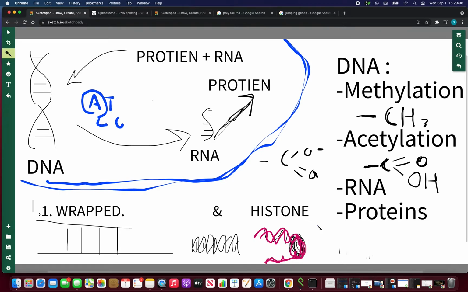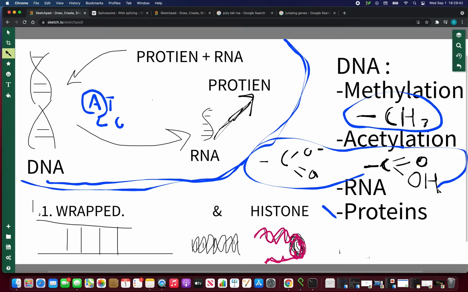Now, what else can we do to modify DNA to change how it's read? Well, we can have modifications to what is actually bound to the DNA. One modification is methylation, where we add a group called CH3 to parts of the DNA. So it's not normal DNA; it has these modifications that come on and off, and they are bound tightly by a chemical bond. Another one we can have is acetylation.